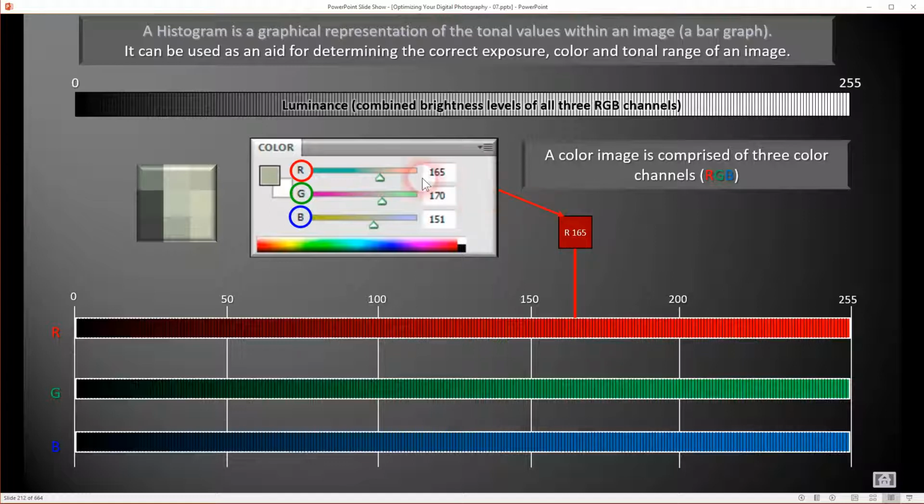So that particular number would be represented on this bar chart 165 divisions along. Okay, the green 170 along. If you wish to count up, you may feel free to do so. And the blue there. Okay, so we could start to populate each of our graphs with a pixel, and that represents 1 pixel there, 1 pixel there, and same again there. Okay, so we've now got a bar graph of one little lump there, showing that 1 pixel.